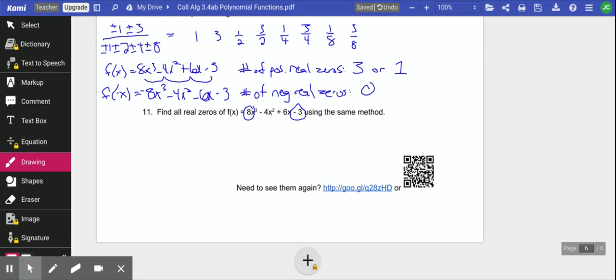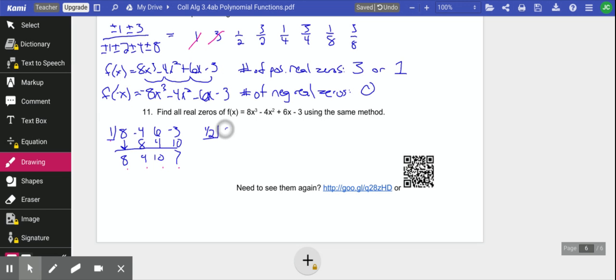Okay, so now we're going to find some of these. Let me erase that so I can see what's going on there. So we're just going to plug something in with synthetic division and see how it goes. I'm going to plug in 1 because it's easy. So 8, -4, 6, -3. All right, so we multiply and add, multiply and add, multiply and add. Now, clearly this is not a 0. I'm going to cross it off in pink here. But I put a positive number through synthetic division and I got all positives, which means that 1 is an upper bound. So 3 is not going to be a real 0. It's too big.